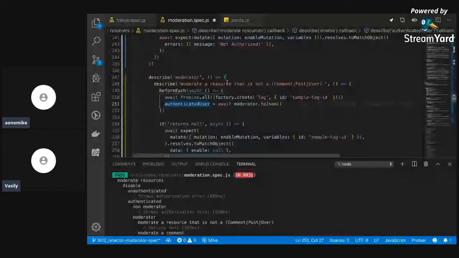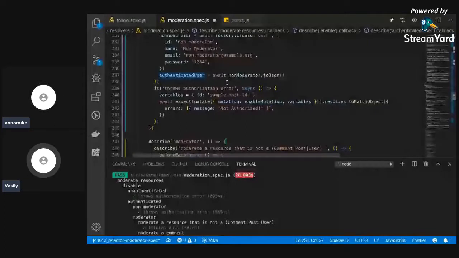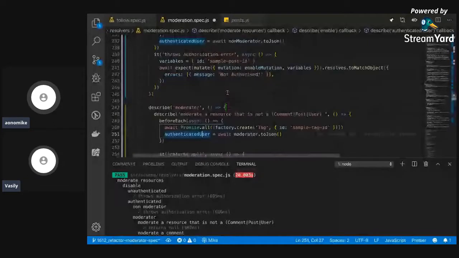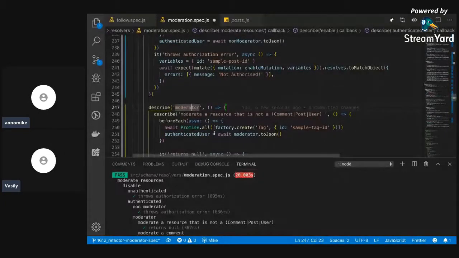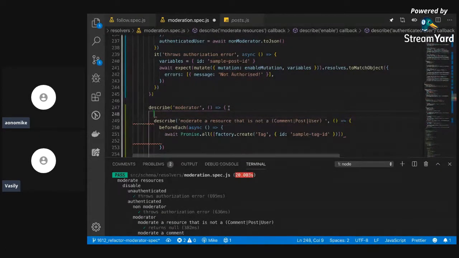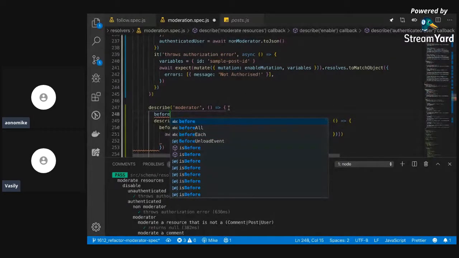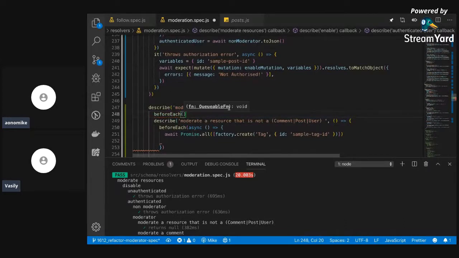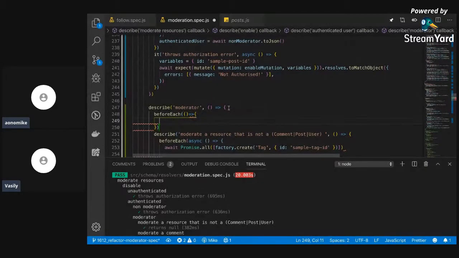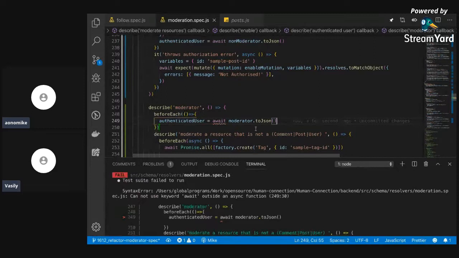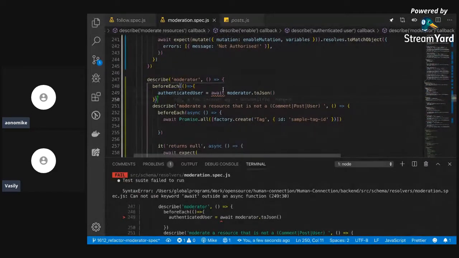Now you are inside describe moderator resource. On line 248, you have another describe, so we should have a before each. I should make it async.